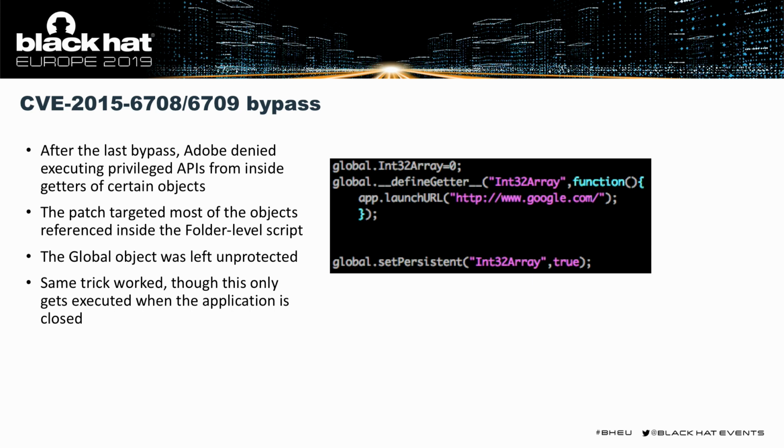So the whole idea is basically to create a variable, create a getter for it, and launch a privileged API from inside the getter. Specifically, this works because in the saving process, when it's doing the saving, it's doing it in a high privilege already. So it worked flawlessly, but it only worked when you're closing the application. So basically, you can trigger the escalation once you close it because it's actually saving it. That said, they fixed it. They denied doing that as well, and now they killed the whole global, save to file kind of thing.